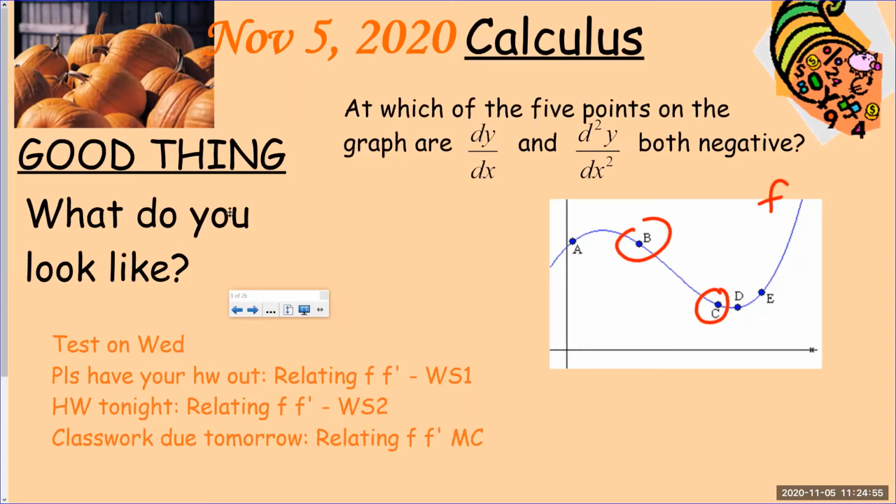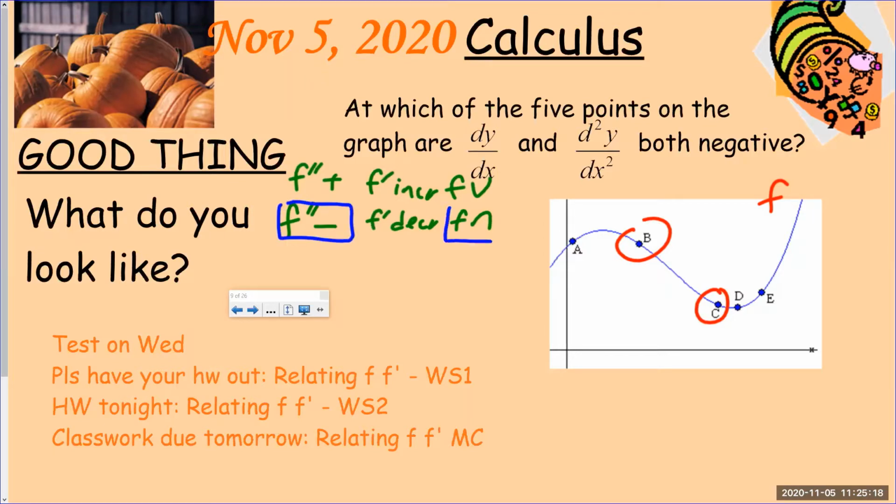Okay, well, you know when the second derivative is positive, F prime is increasing and F is concave up. And when the second derivative is negative, F prime is decreasing and F is concave down. Remember, if they're in the same row, they are synonyms with each other. So when I say I want the second derivative to be negative, it's the same thing as what on the F? Concave down. So I am concave down at A and B. Do you agree with that?